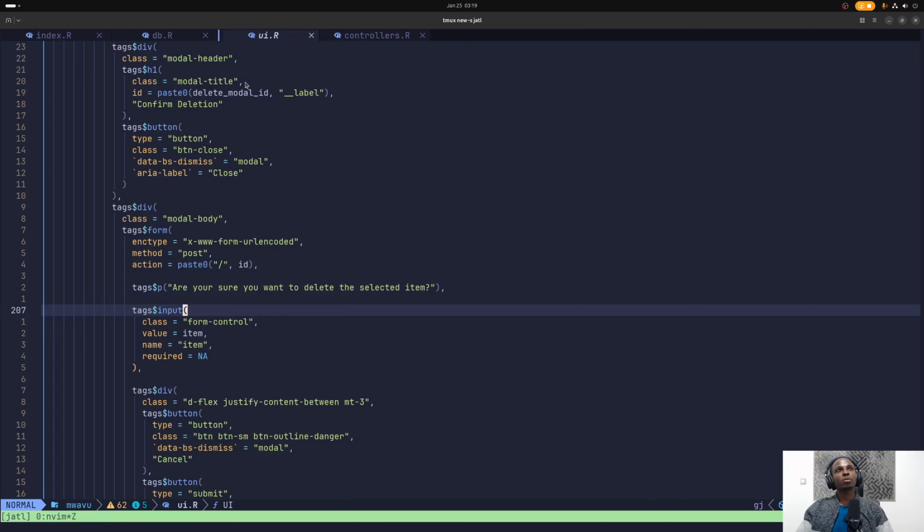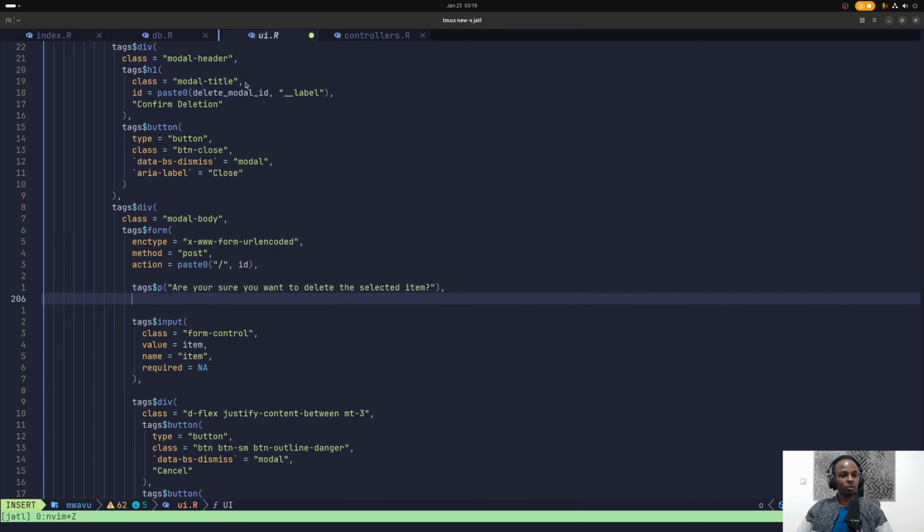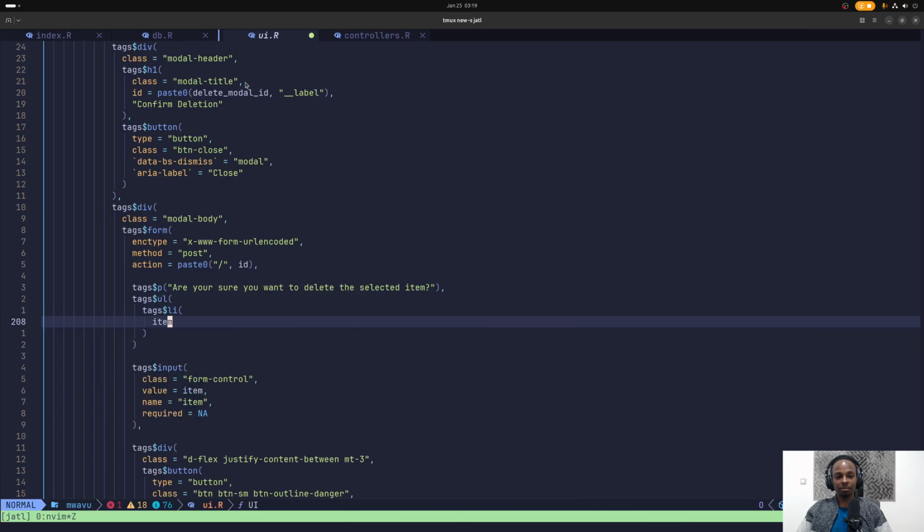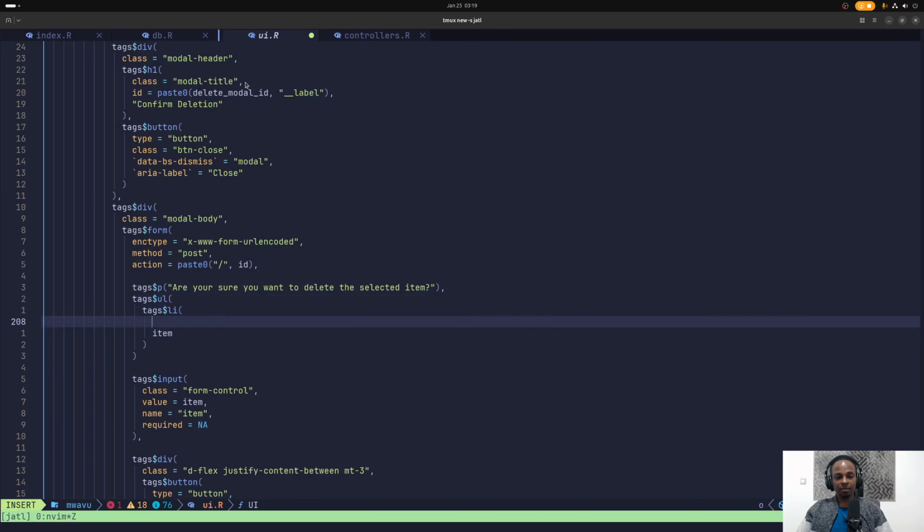Actually, I can just pass it as an unordered list, right? So I will say ul, and an li tag, and the list item will have the item, and I will say the class will be text-muted.